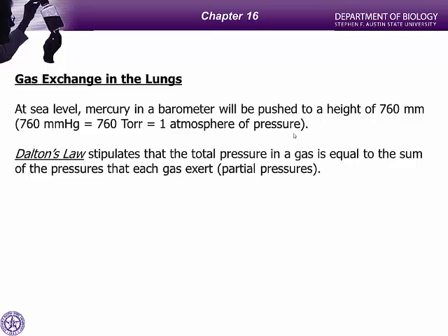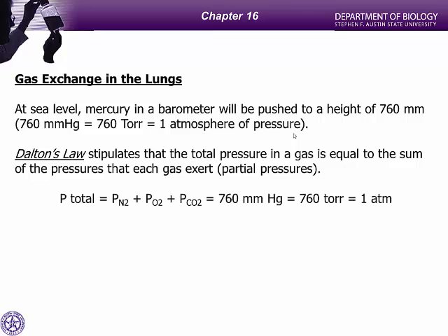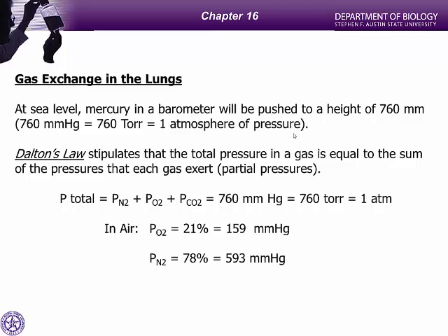You know, our air is not just pure oxygen. Our air is a mixture. And so we see, for instance, that our total pressure is going to equal the partial pressures of nitrogen, oxygen, carbon dioxide. We're going to have a few others, but these are the three principal ones we deal with. And all these partial pressures will add up to our 760 millimeters of mercury, or the 1 atmosphere. Now for air, oxygen's about 21%, nitrogen 78%. And so we see, just an approximation, our partial pressure of oxygen is about 160 millimeters of mercury. Partial pressure of nitrogen, almost 600.